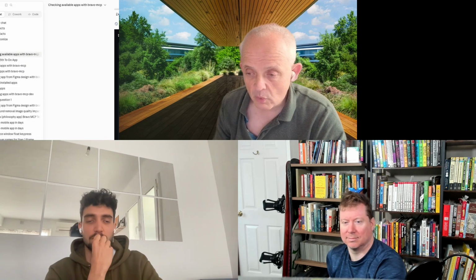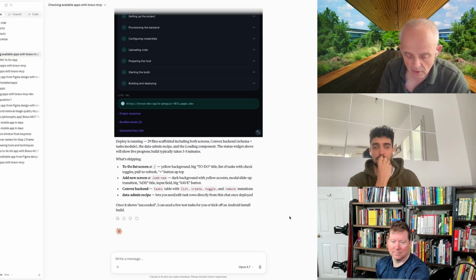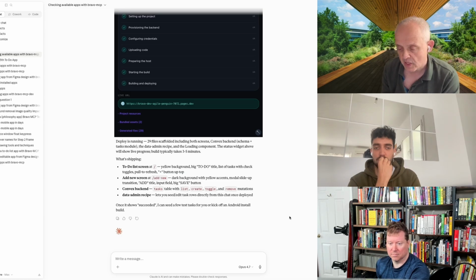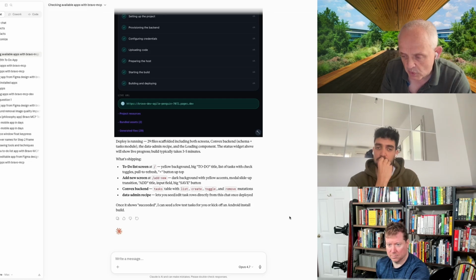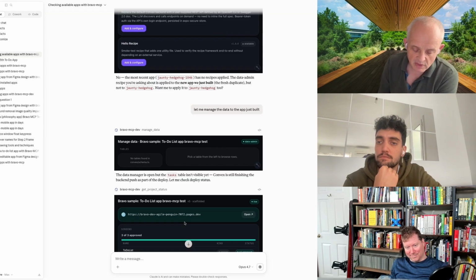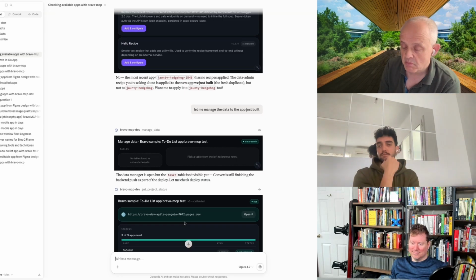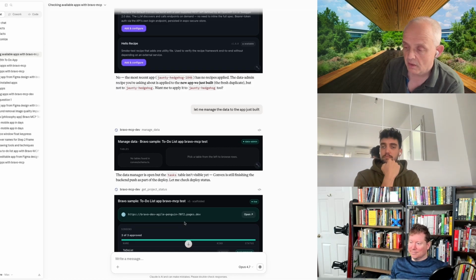And I think the other thing that's really nice about this is it's super extensible. If I just go back to the MCP a second. We've added in this concept of what we call recipes, so that you can extend it, because one of the challenges with any kind of application is you often want to use SDKs and things that go beyond what the standard builds are. So we can add this ability to have recipes to extend it to do whatever you want. Basically, you can create these extensions, and so I can manage the data, usually within the MCP, I can change some data.